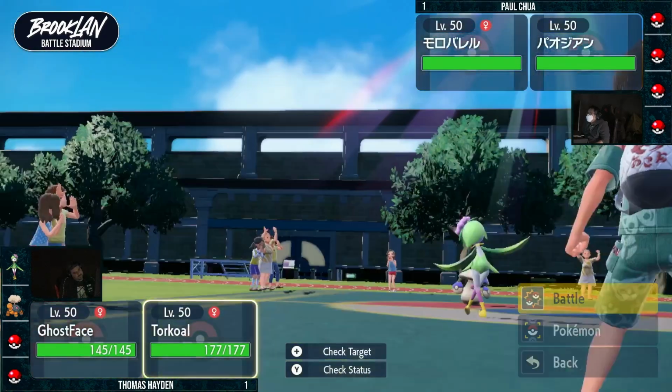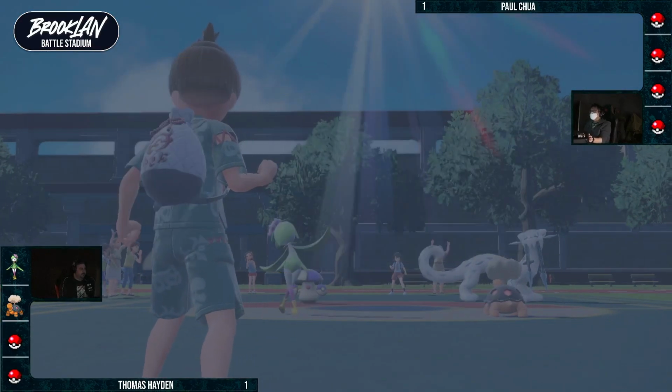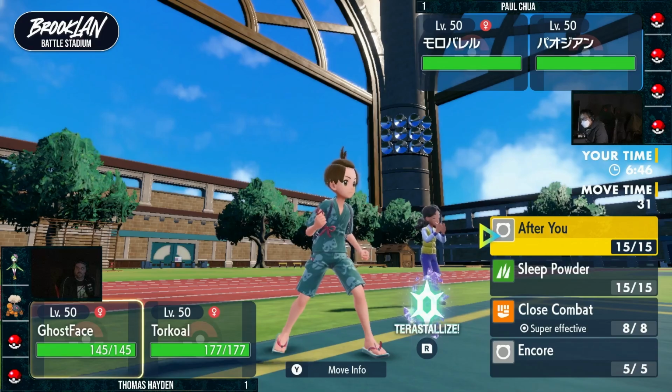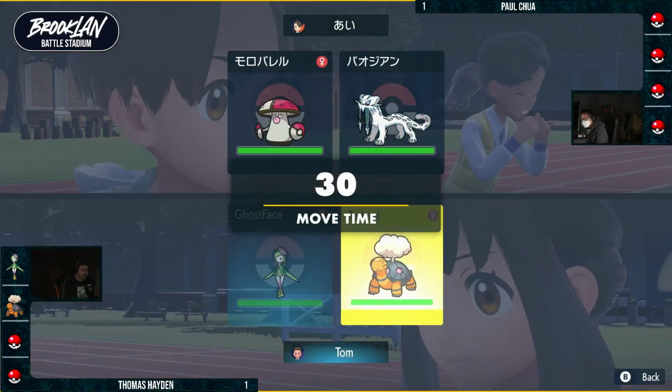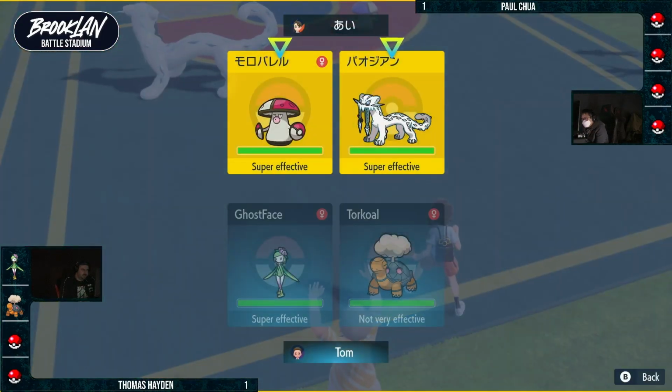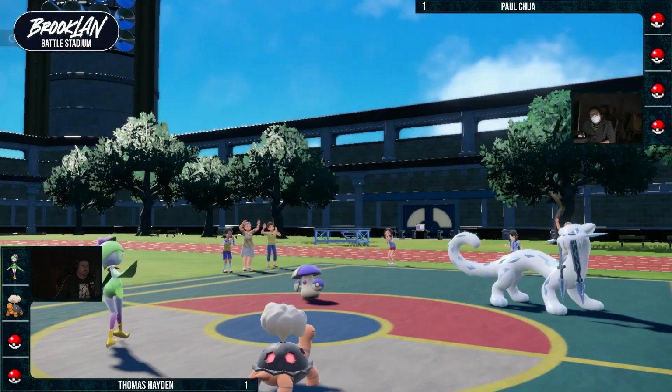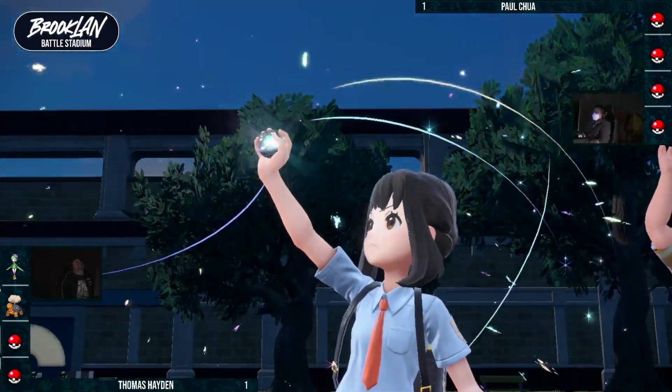We love 50-50s. We do love the 50-50, and that's what you get with the 2-2-2 team. But I think the consistent play is always going for the Terra Water on the Amoonguss, right? Because even if Tom does decide to go for Eruption after you, you're losing a Pokemon or you get put to sleep. There's a 75% chance you get put to sleep, yes, but that's better than getting immediately KO'd.